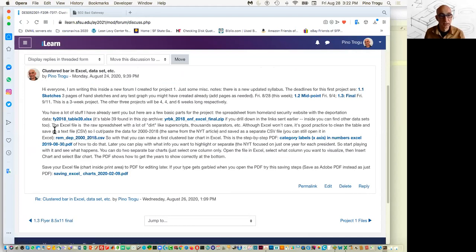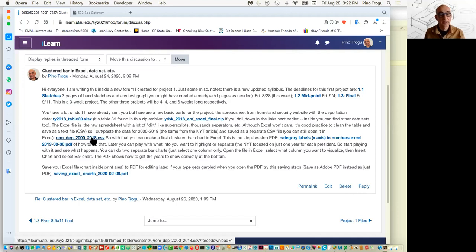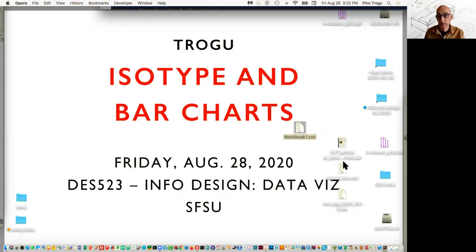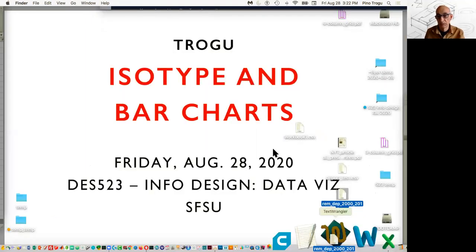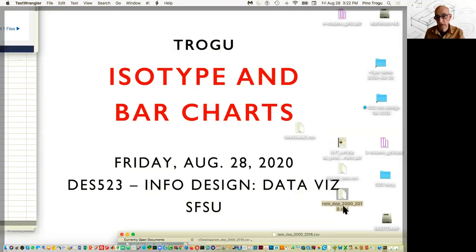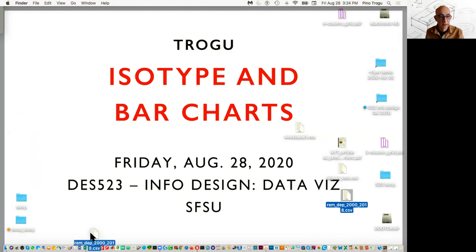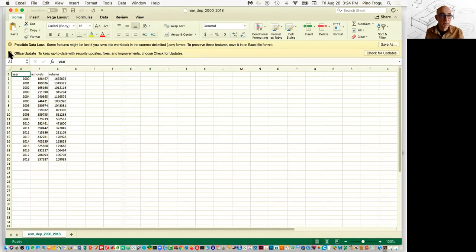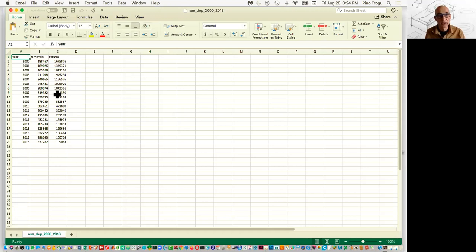Yeah, this one, this RAM depth 2018, is basically already cleaned up, at least the minimum information that you need. So it looks like this if you open it with a text editor, and it looks like this if you open it in Excel, and it'll look pretty much like the text file, right? Except that of course, here now you could make the graph as well. With the text file, you wouldn't be able to do it. Although you can open the text file with Excel, which is what I just did.